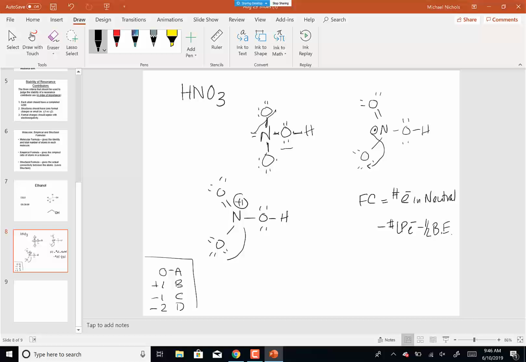So it brought 5. How many does it now own? It owns 1 on the single bond to oxygen, 1 on the other single bond, so that's 2. It owns 1 here and 1 there. So it has 4 single bonds, so if you want to think about the formula, that's 8 bonding electrons. It owns half of those, 1 electron in each one of those bonds. So nitrogen owned 4. It started with 5 and now owns 4. That means its charge is +1.